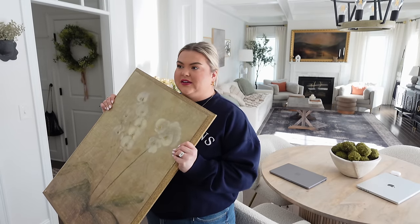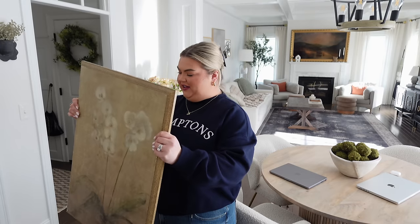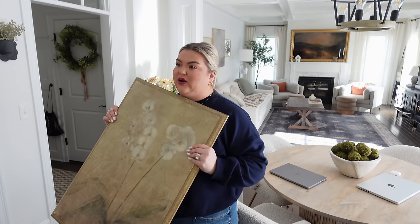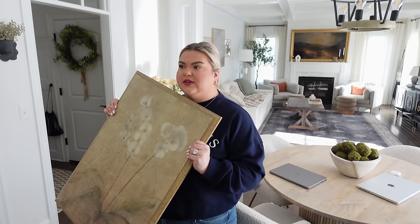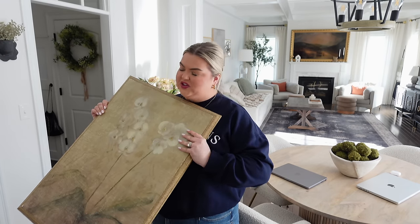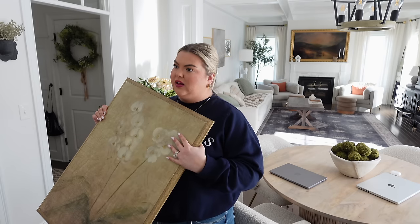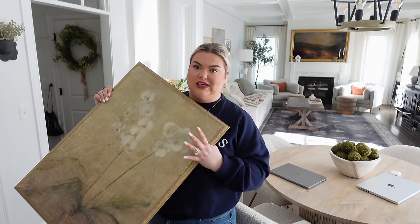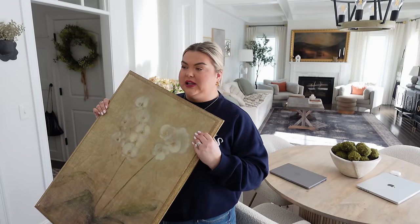Originally, I'd say $60. $100. No way. And I can tell it's old too, from Pier 1 Imports. This is probably even more now. Guess how much I got it for? $25. $10. No. Isn't that nuts? Really? And it matches our living room so well. Yeah, $10. Oh my. And it's so vintagey and pretty, and it matches our color palette.